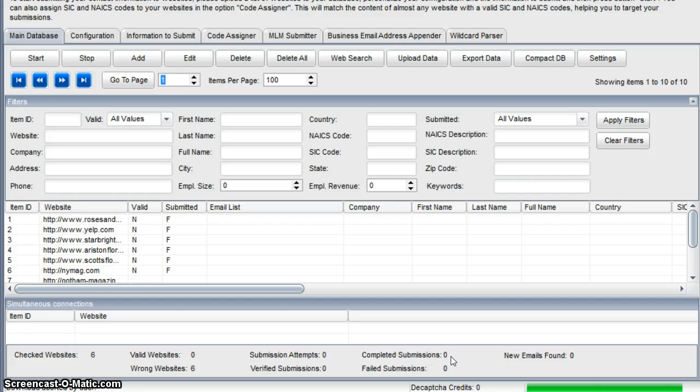And all this here is just filters. So when you have a ton of data in here, let's say 100,000 files, you can pull stuff out. If you say, I just want to hit a certain city, certain SIC code, certain state, it'll filter all this out for you as much as you want, and it'll just hit them. So let's say you want to do a contact us form for just companies in New York, or just companies in California, or maybe just certain verticals, and you want to go after florists, or manufacturing companies, or office buildings, or law firms, or whatever.